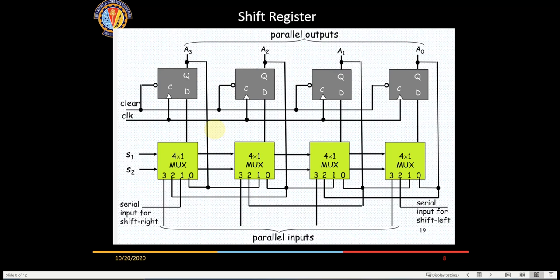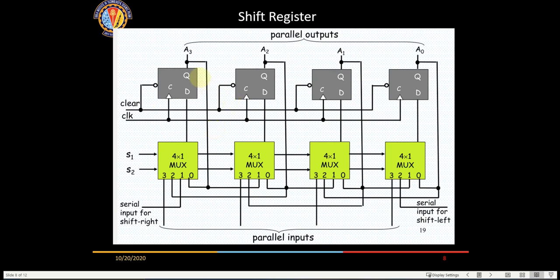Whenever there is an edge of the clock, it is not the new data which it will capture, because there will be some propagation delay. Definite propagation delay will be there, and also there is something known as setup time. So you have to give the data slightly before the clock comes for any flip-flop to work properly. We'll see those fundamentals towards the end of the class, because I'll have to get to the transistor level to explain those things. So always remember, during the rising edge of the clock, whatever data was previously held at that D input will be captured. Is it okay now?